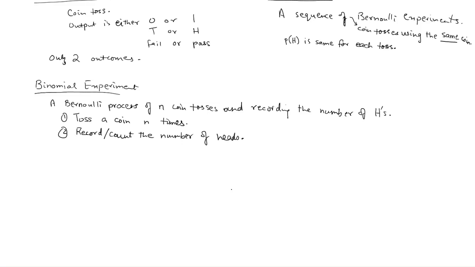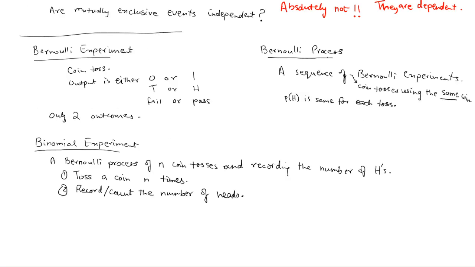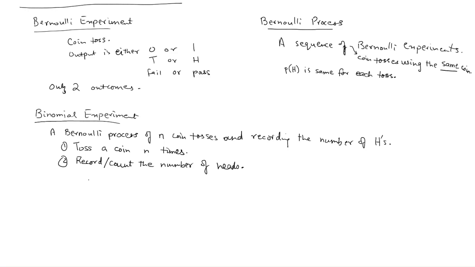सर बर्नौली प्रोसेस और बायनोमियल एक्सपेरिमेंट में क्या फर्क है? Only this. When step number 2, you're recording the number of heads. That's the only difference. Well, there are two differences. A Bernoulli process can be infinitely long. In a Bernoulli process, you don't say how many times do I have to toss. But a binomial experiment ends after n tosses. You tell me how many times do I have to toss the coin, and then I toss it n times. That's one difference. But even this n times, it was a Bernoulli process that lasted for n coin tosses. It was still a Bernoulli process. Okay. But just remember, for binomial experiment, toss a coin n times and count the number of heads. That's the second difference.